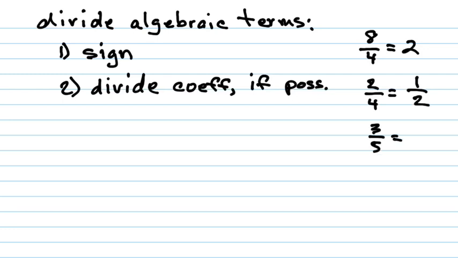3 divided by 5. Can I divide it? No. Can I simplify it? Nope. So 3 divided by 5 just stays 3 over 5. I do not want you to change them into decimals. So if you can simplify it, would you simplify it? If you can simplify it, you must simplify it. Absolute rule, should have been beaten into you when you did fractions back when you were a mere child. Okay?